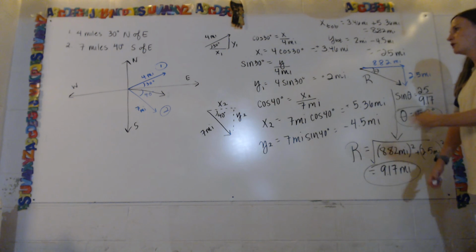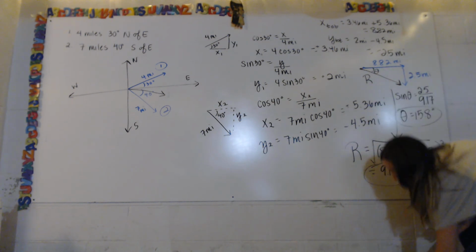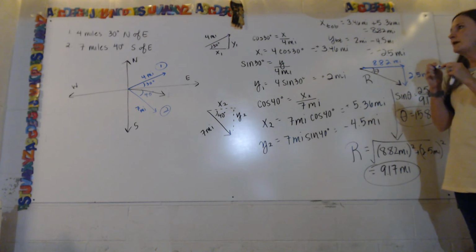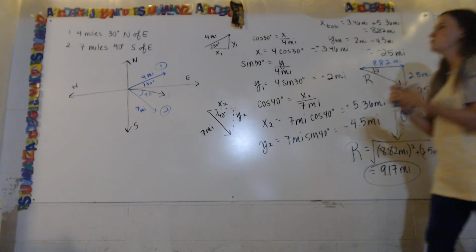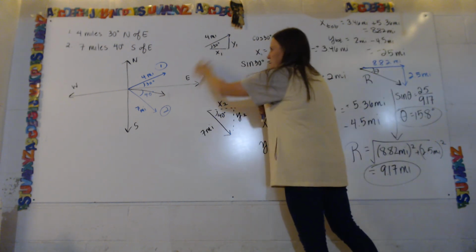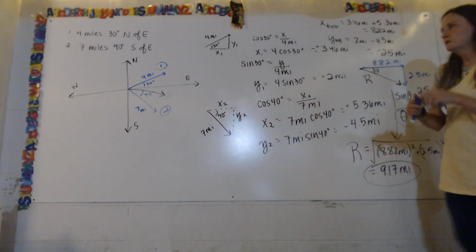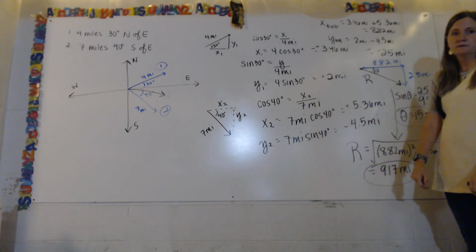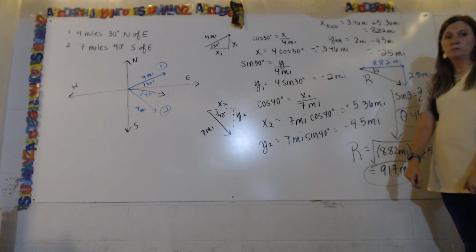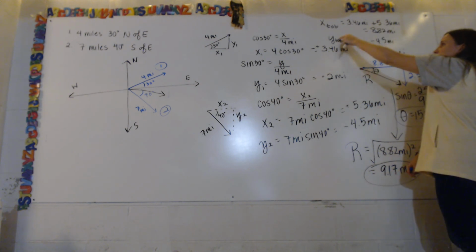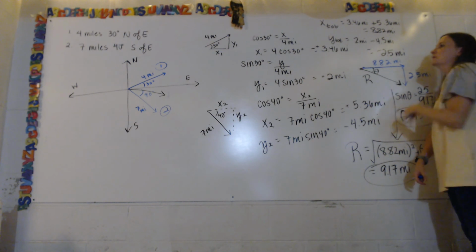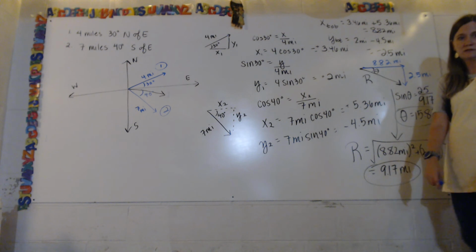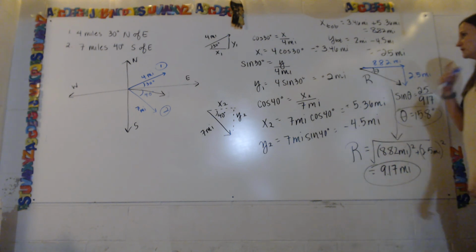Okay? So, recapping again, and then I'm going to do one more really fast. And the final word problem we're going to do together in class on Thursday. So, recapping again, when you are adding vectors, you want to in some way visualize your vector, whether it's this or drawing the triangles or both. You're going to find the x and y components of each individual vector. You're going to check your signs for the x and y components. You're going to add those components to get an x total and a y total. And then you're going to put the x and y totals together, head to tail, to find the resultant in polar form is what we're doing there, okay?